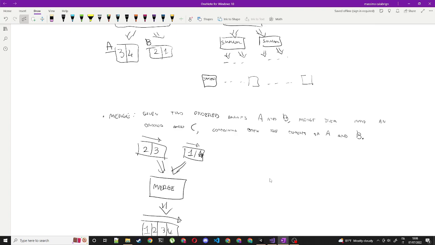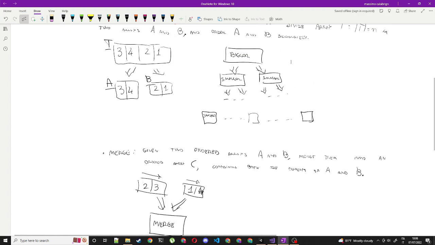Okay. So this is a philosophy, a method, a technique you will see in a lot of algorithms in computer science.